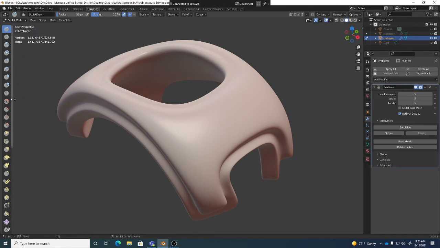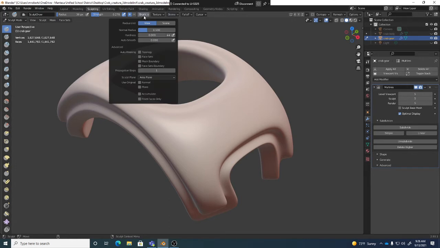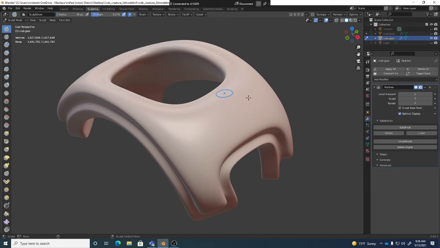All my sculpt brushes are back up, right? We can see my radius for the size of the brush, as well as the strength, which is the amount it's going to pull out or push in. And you see now we have things like our textures, so we can load textures in, our stroke, right? Even some other brush properties, some of which we'll go over later on our second project.